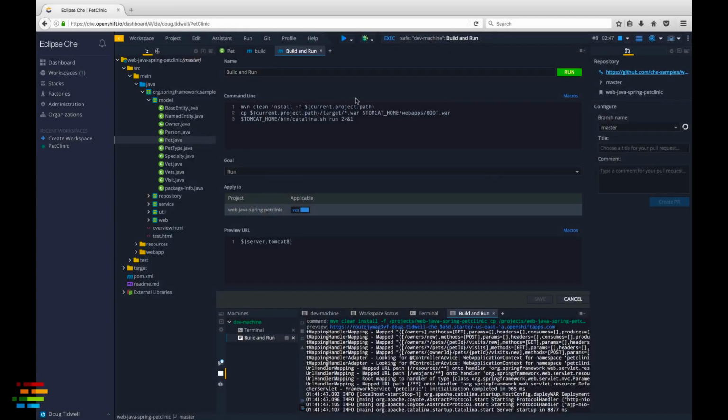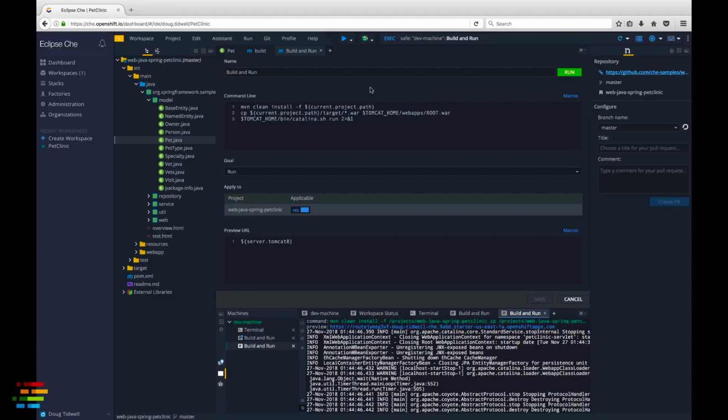Che does have a nice shortcut you can use as you're working with the code. Because the build and run command we created is in the Run menu, it is associated with the Run button at the top of the screen. Once you associate a command with the Run button, clicking the button automatically runs the command. One click at any time, and you can see the effects of any changes you've made, and you don't have to go to the Commands menu to do it.